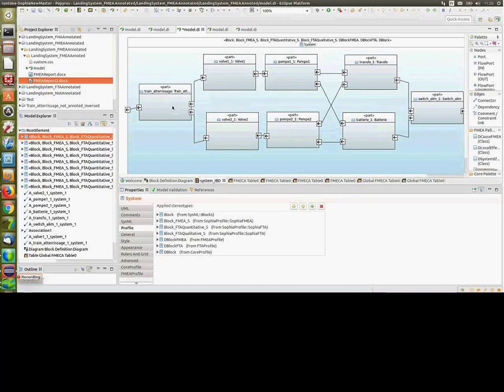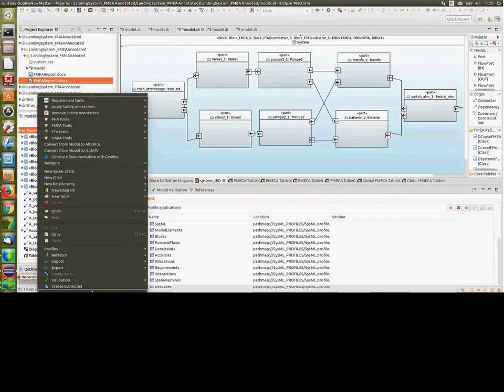And finally, there is the landing gear system. As you can see, this is just a redundant system, and the objective is to provide enough safety for the landing gear.